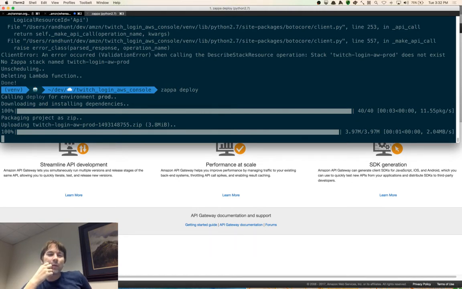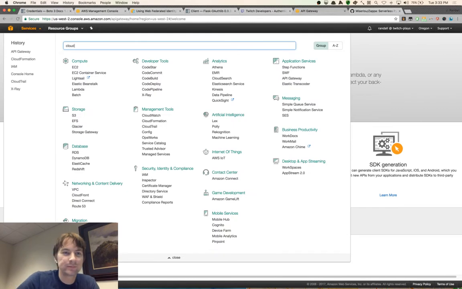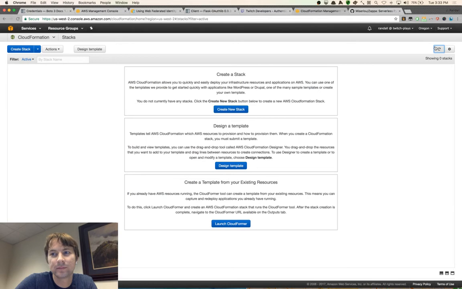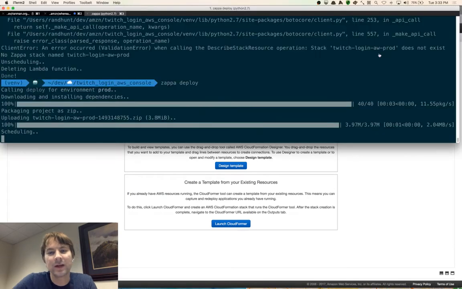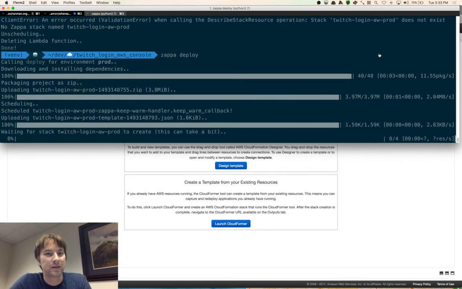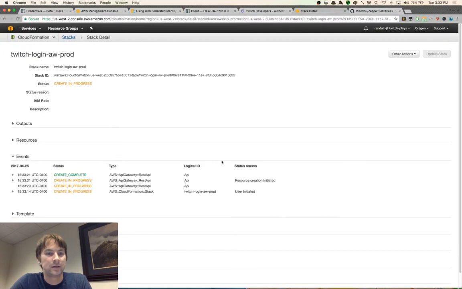And what I'm hoping is that it's just stuck in some sort of state where it's waiting on CloudFormation, because the way Zappa works is it creates a CloudFormation template. So that's this stack. Yeah, here we go. Which it uses to create all the APIs and everything.